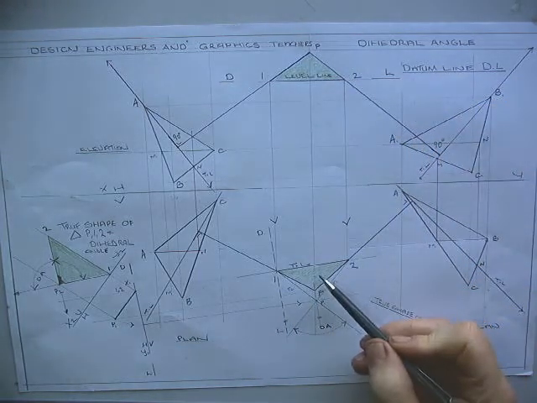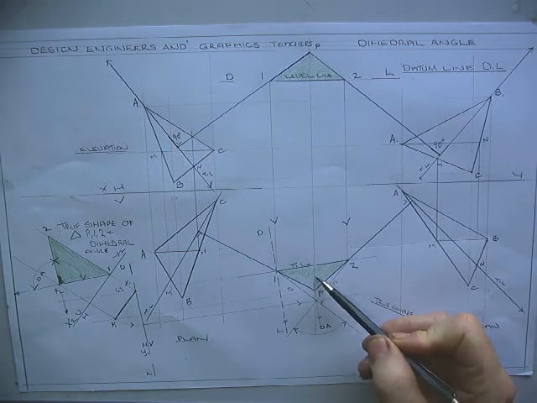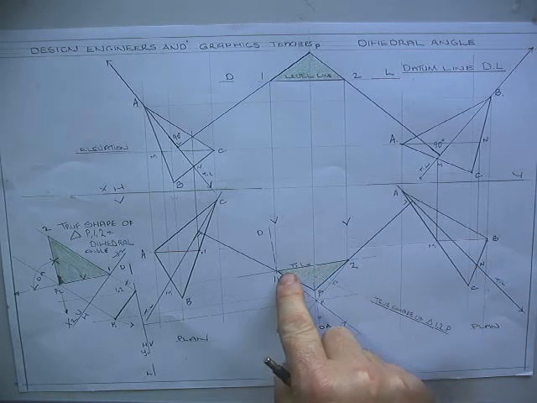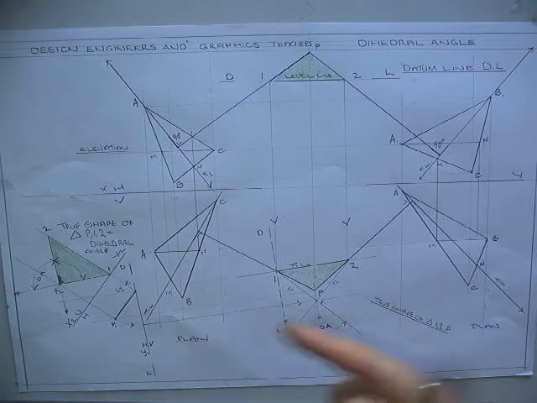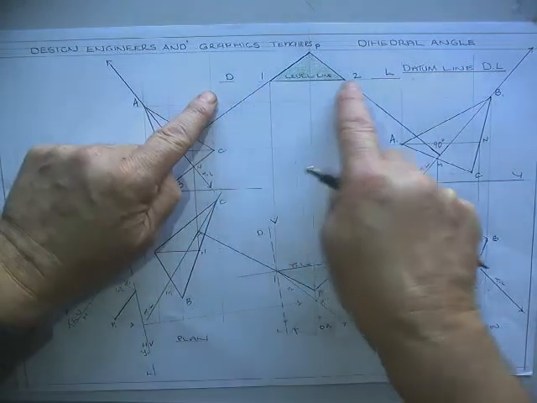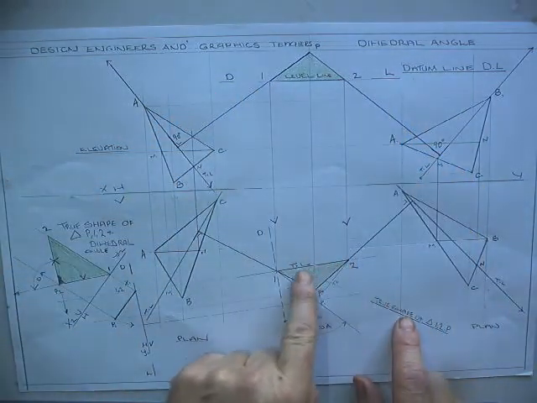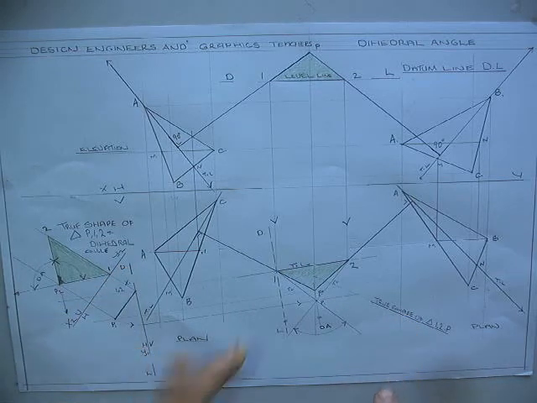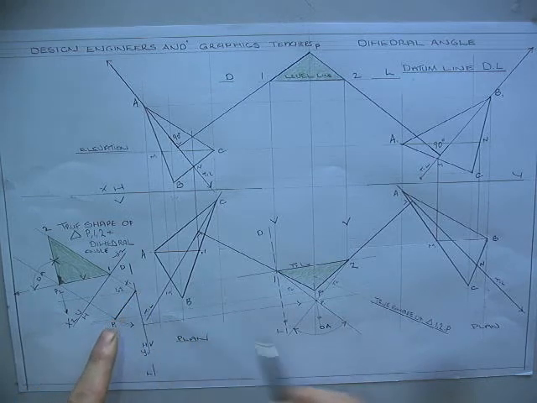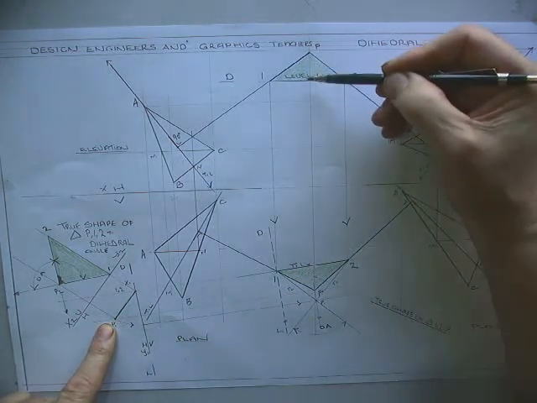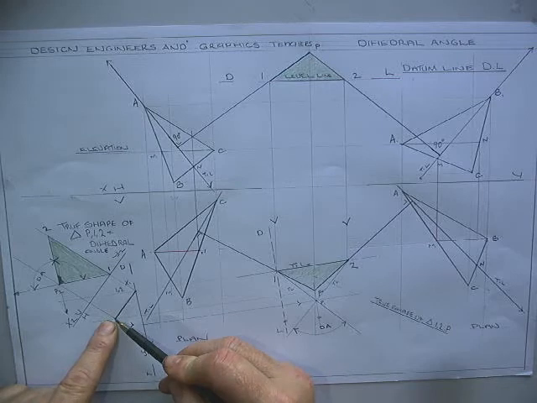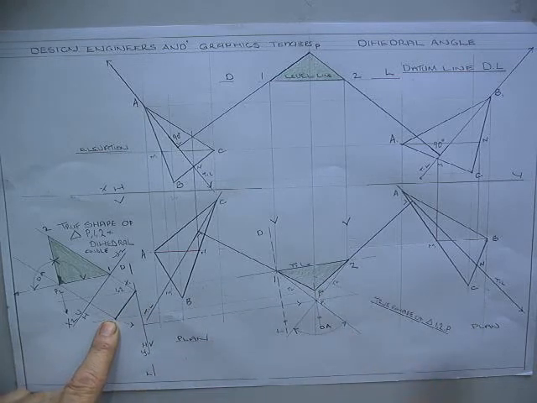Okay, so all I'm going to do now is find the true shape of that triangle or that plane, and it's the same procedure as before. I'm going to look along the true length, and I know what happens when I look along the true length. I'm going to get a point view. Now I put in a datum line here, so in other words, rather than stepping the heights here, I just put in a datum line along the line 1, 2. When I project out here, I set up an x1, y1 perpendicular to my true length. I project out points 1 and 2. There's point 1 and 2, and point P will be projected out, and point P is that distance off the ground. So now I've got points 1, 2 and P. I've got the edge view of that triangle or that plane.